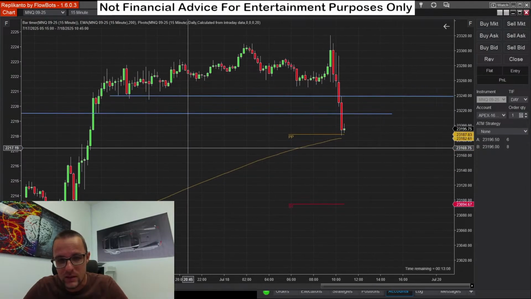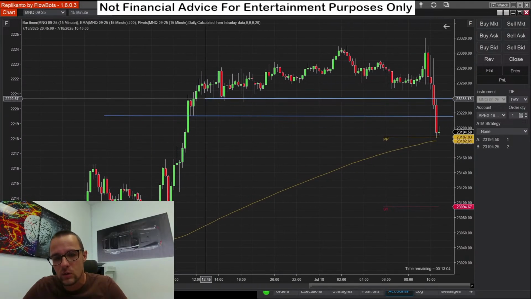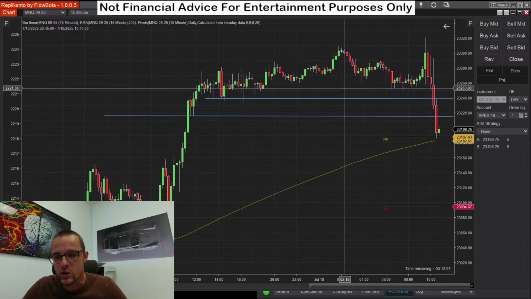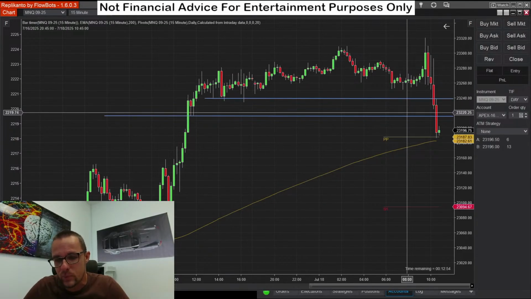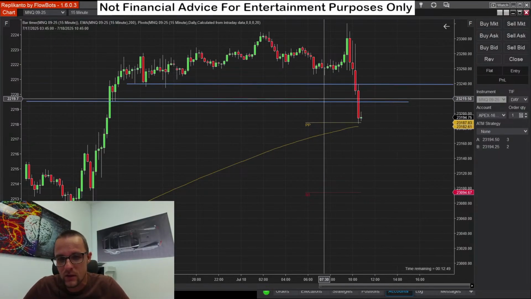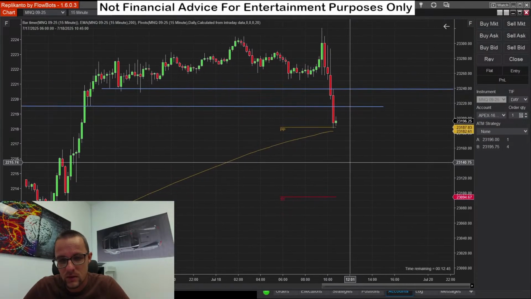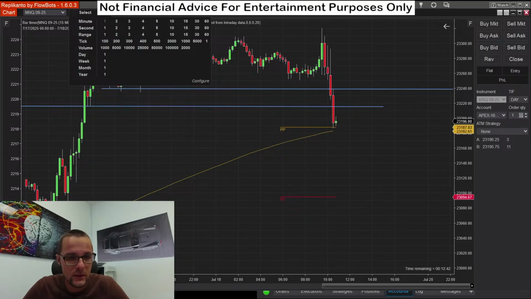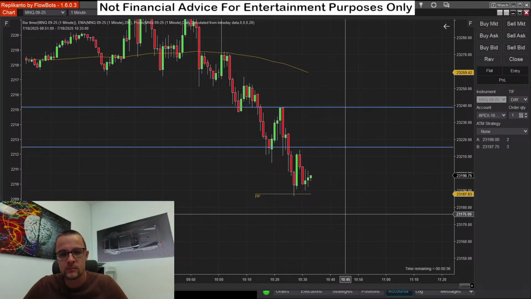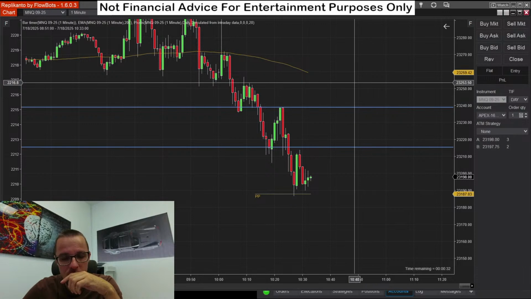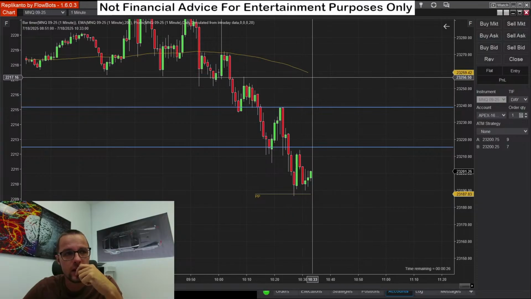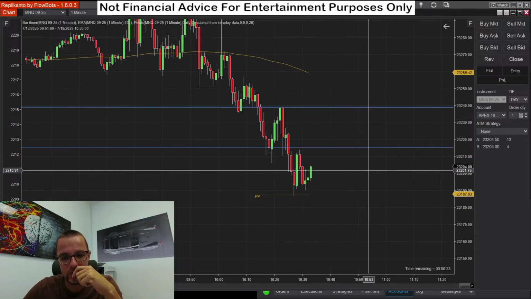Because look at this, you've got to think about it this way too. Pre-market has just been going sideways, so this whole level right here has been constantly support, pretty much all pre-market. So now, if we push up, that level can potentially turn into resistance. We'll see. I don't know if it goes there, but that's my next area. It also aligns well: if it does sweep this, we've got the 200 right there, and right above it we've got the VWAP. So that's another thing it's going to have trouble getting through.